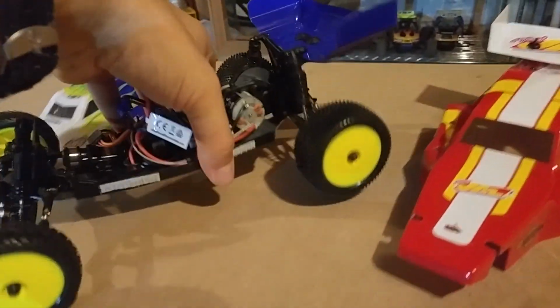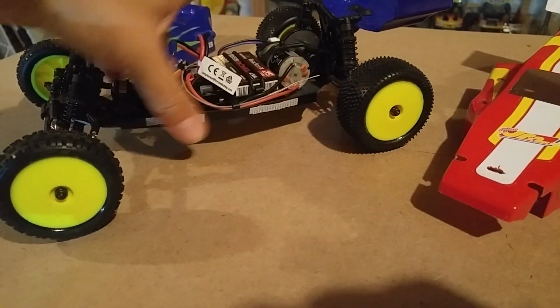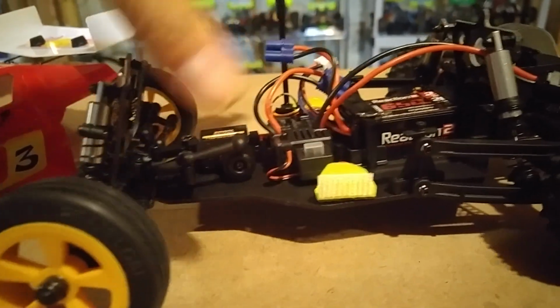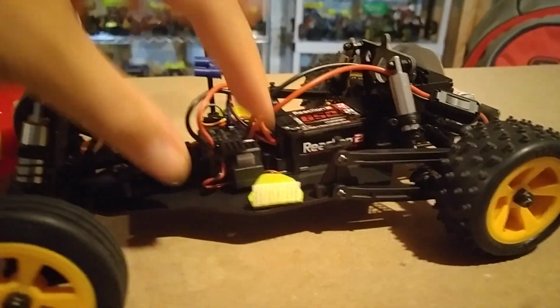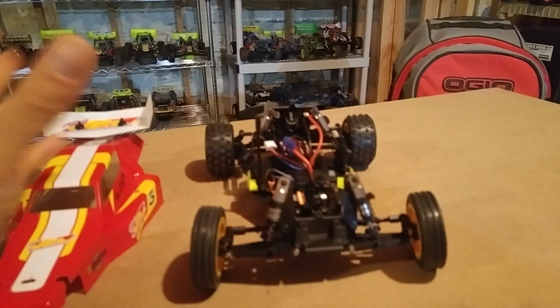That works okay. Clearly, because the Mini B has an entire sidewall here, I have a lot more surface area to put Velcro. I don't really have that here, unless I made another L bracket over here, so I have another Velcro piece here or something that I can use to really help secure the body down. But just one of these on either side, right in front of the 5-link suspension post thing, whatever this is called, is kind of enough, and the body will sort of hold. It holds fine enough.